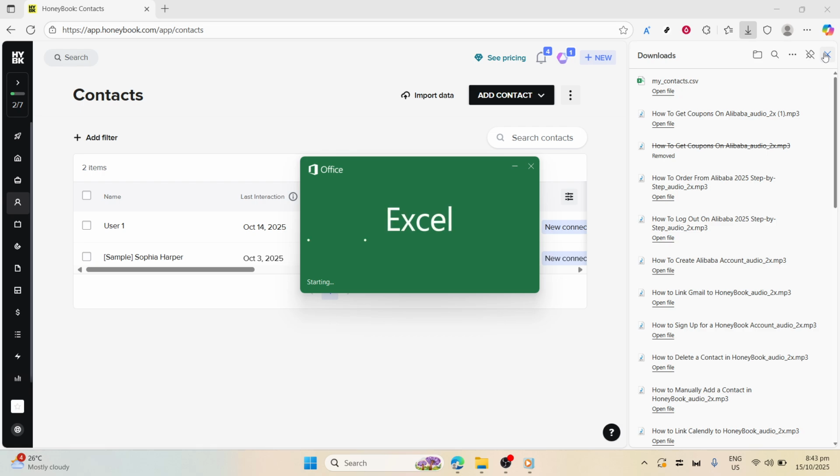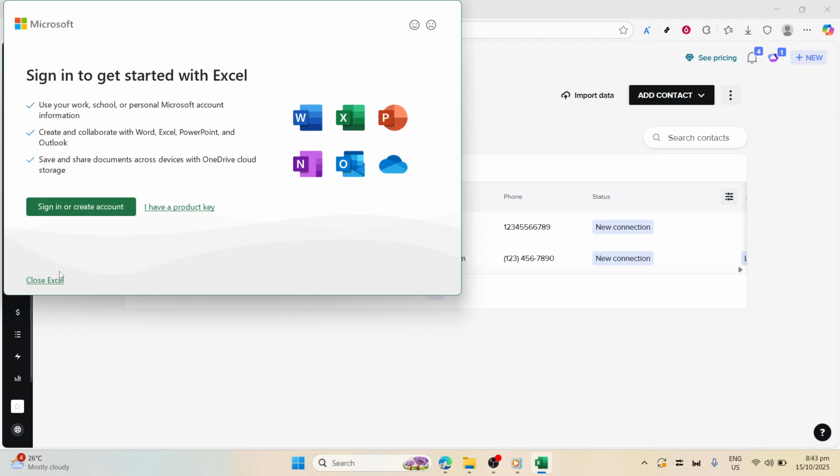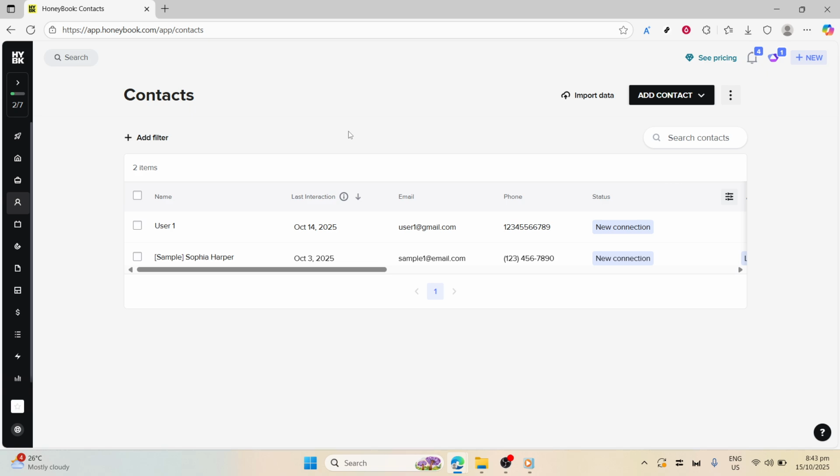This format is ideal because it maintains the organization of your data and allows for easy manipulation or reference at any time. Once you've made the selection, you should see the CSV file download automatically onto your device. It's a good practice to check your downloads folder or wherever your device saves downloaded files by default. This way, you can easily access your newly created spreadsheet. Think of this CSV file as your contact Rolodex, but digital and much more versatile.